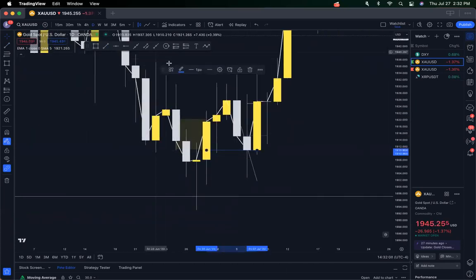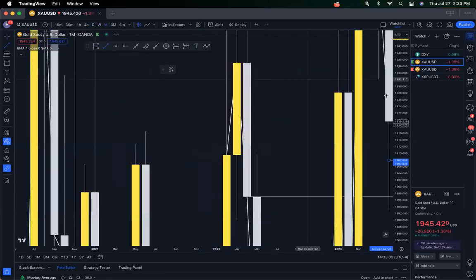All right, so you see this drop decision level, and you see this push decision level. This broke this resistance level. So to me, that's when I was able to validate the bullishness. I'm thinking to myself, yeah, the monthly is bearish, but now the time frames are clashing. Weekly and daily are bullish. So where exactly am I going to trade from? You have to use the monthly logic from that point on.